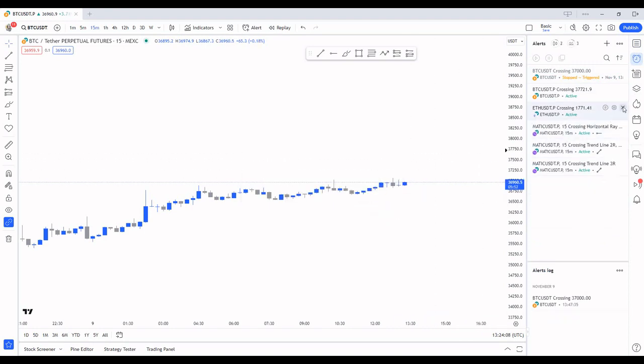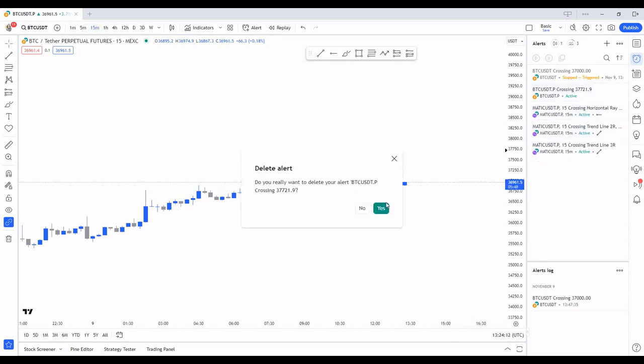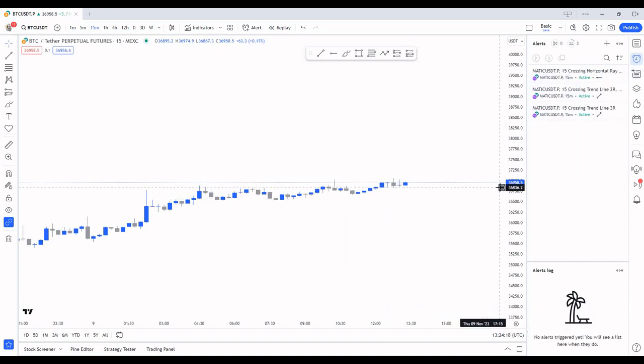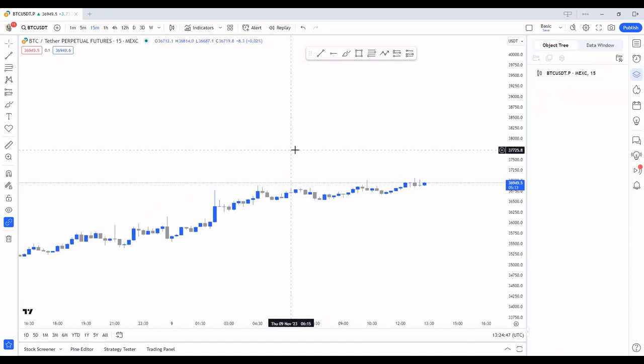So you can remove your alerts here too. As you can see, it says stop. It's the alerts log. So I can remove this. And this shows the active alerts. As you can see here, I have 3 alerts from the 20. So I have 20 alerts available.